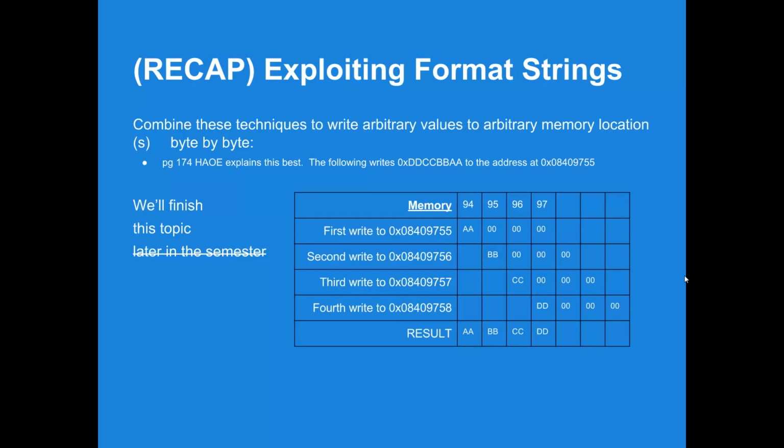However, what if we want to write a larger value, perhaps a pointer to an arbitrary memory address? Well, what we're going to explore in the next demo is a technique that uses multiple writes to write small values, and each write, it doesn't matter what is written in the more significant bytes, is then followed up by a write starting at the next address, in which the least significant byte of it is used to write at that specific byte, and then so on.